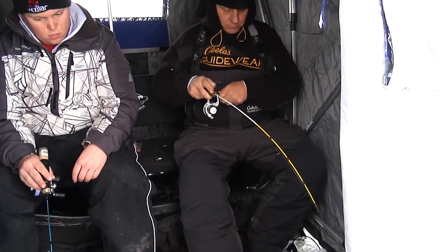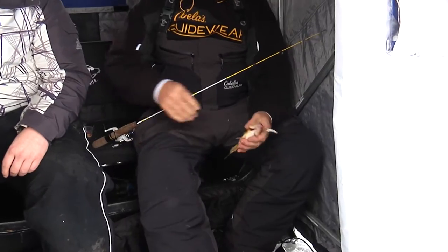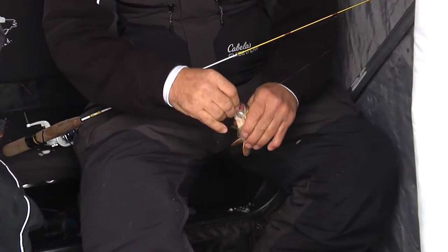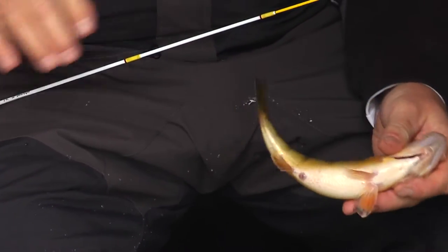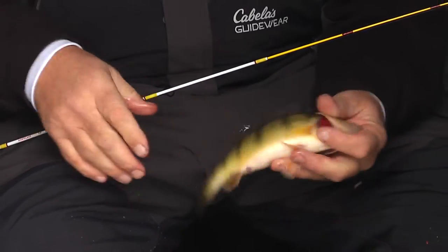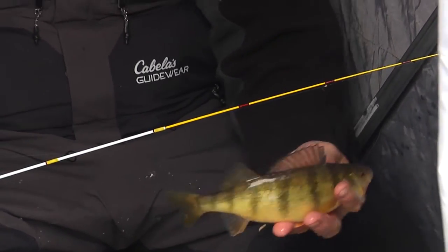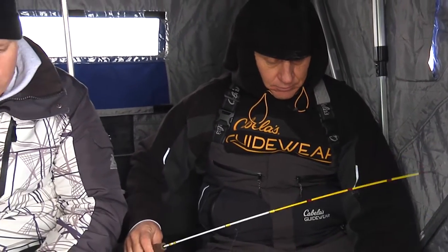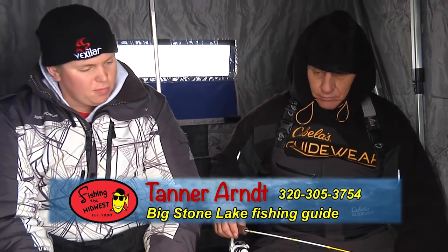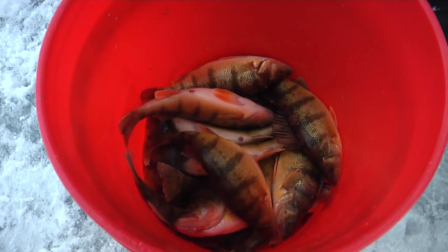We know staying on the move is important. Tanner shared his thoughts on how long he likes to stay in an area. You know, Tanner, we talked about moving because these fish roam. They'll kind of stay in the same area but roam around in that area. How long do you typically give an area or a hole until you move to the next spot? Well, when these fish are roaming the basin like this, you can drill a hole and sometimes get close to them, give them 5, 10, maybe even 15 minutes tops, but then you get moving on to the next hole and you get closer to that school.